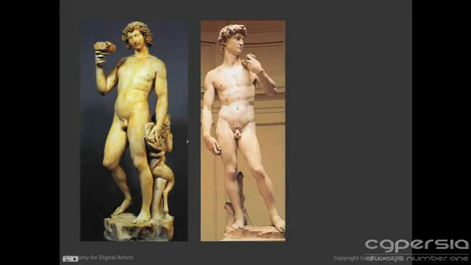Okay, 2 sculptures, both by the same artist. Everybody knows the one on the right, David by Michelangelo, and on the left, Bacchus by Michelangelo. On the left, hopefully a visual assessment of the statue will say it looks like he has a small head, actually, compared to his body. And if I stack up the heads, I think it's 1, 2, 3, 4, 5, 6, 7. Okay, not too bad. 7.25. So he's roughly in line with our 7.5 heads. He's kind of an average guy.